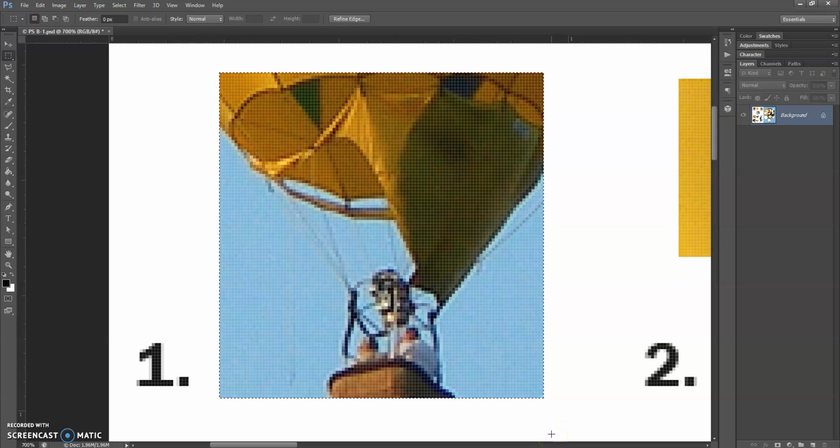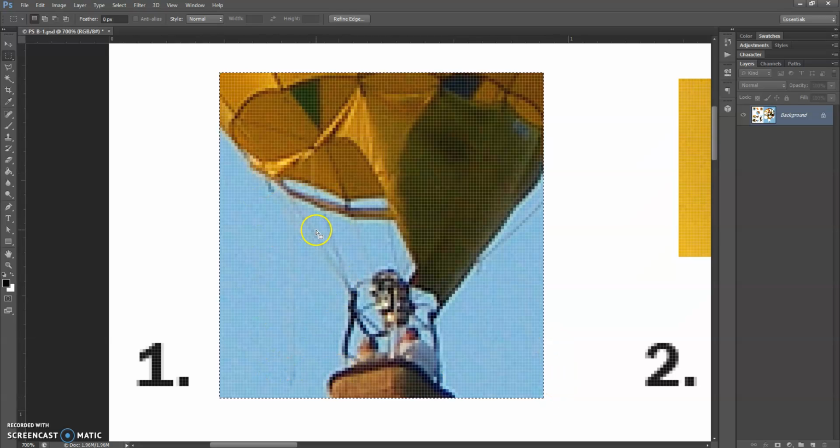If at any point you make an error or you slip or your mouse gets bumped, that's totally okay. To deselect an object, all you need to do is do Control D on your keyboard, and you'll see that your little marquee goes away. So I'm going to select again, and release. So as you can see, the marquee is actually this little black and white dotted line. It almost looks like it's moving, and that is the selection that you have made.